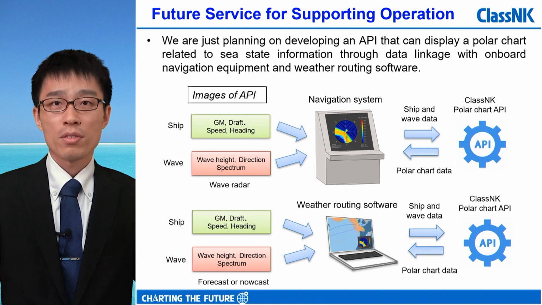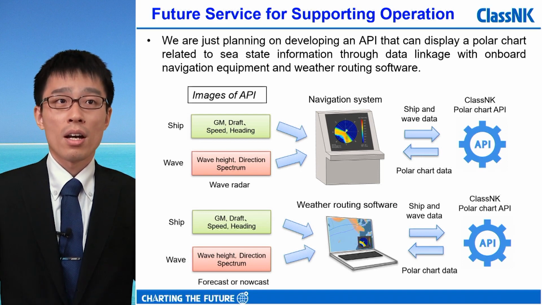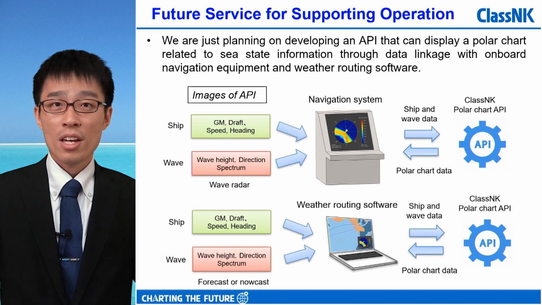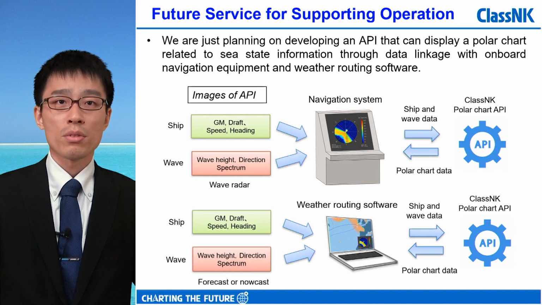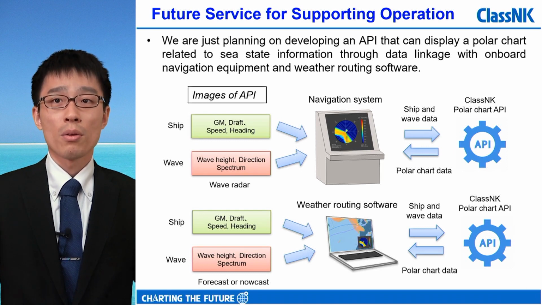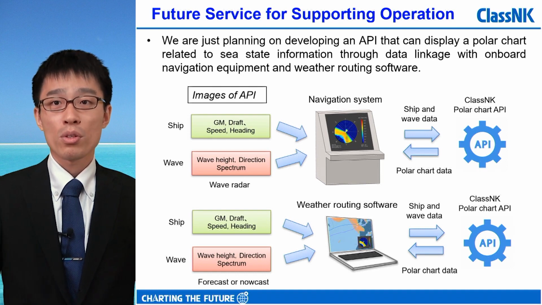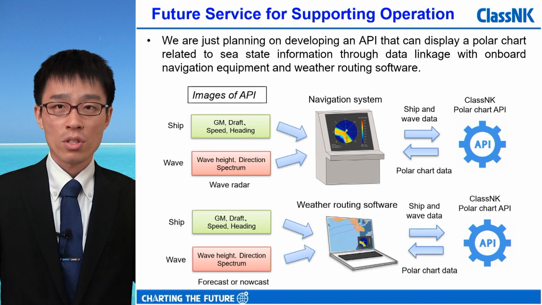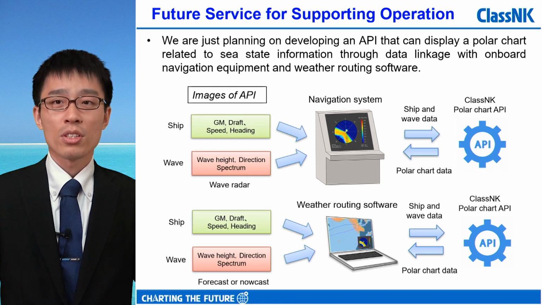For future service to support operation, we are just trying to develop an API, application program interface, that can display a polar chart related to sea state information through data linkage with onboard navigation equipment and weather routing software. The API allows users to link a polar chart database prepared in advance with sea state and ship information to display a polar chart based on actual condition.